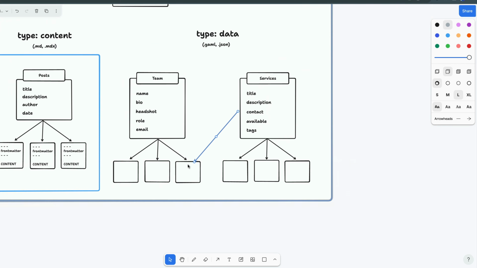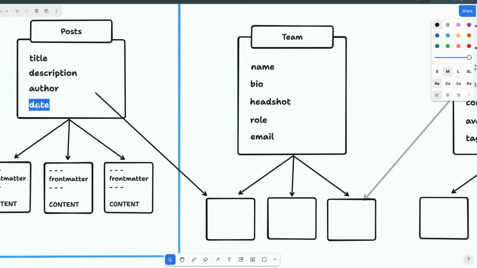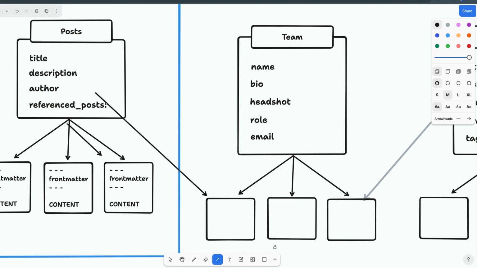Now notice that you can go across these as well. So if I come back over here, maybe I also have an arrow that points here from the author. This will do the same thing. So this author right here is going to also point to one of these team members. Technically, it would point down to something that lives in the team directory. Now, this can go in multiple ways, and in fact, you can even reference posts here. So we'll do that as well. For instance, you might have something like referenced posts, and these could actually point back to themselves. They would point down to another one of these posts, not the current one that you're referencing.